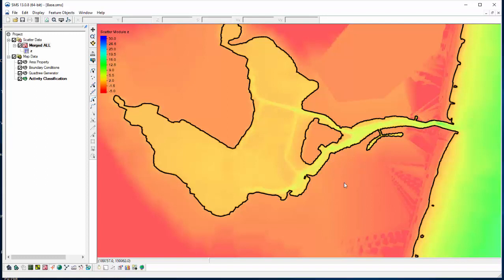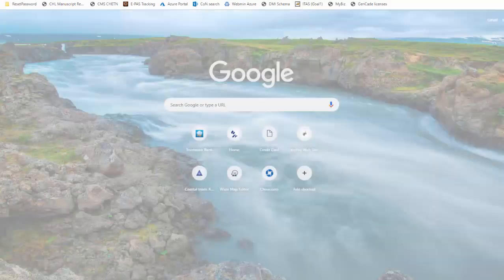So another thing that we covered in the lesson was the CUSP coastline database. And so what I'm going to do now is to just grab that and go to that in my browser. I'll try to get it in the same area that you are able to see in the video.